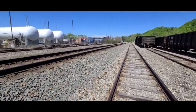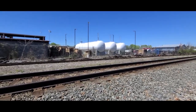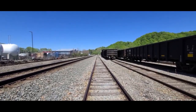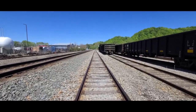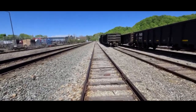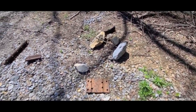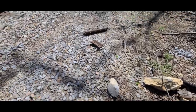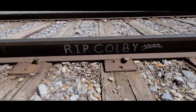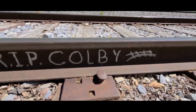And there's that LPG place again. I'll have to look on the map, Google Maps, and find out the name of that place there. And then up here past the road crossing is where me and Dutch and Gypsy Moon had that cookout in remembrance of Colby, about a month after Colby died. And here we are. This is where me, Gypsy Moon, and Dutch had our cookout about late August. We had our remembrance. That's done with one of them oil markers.